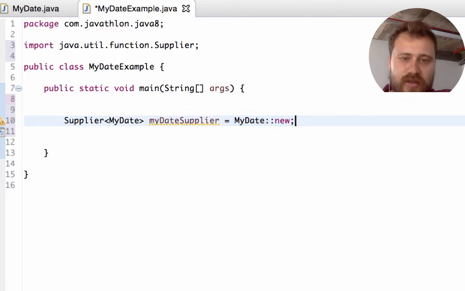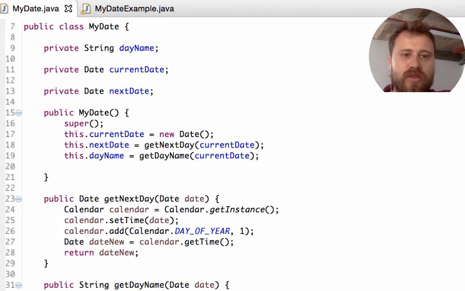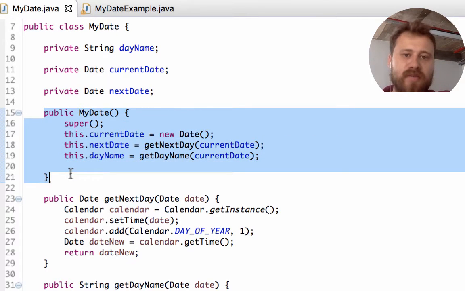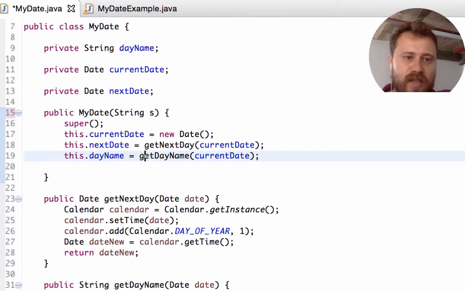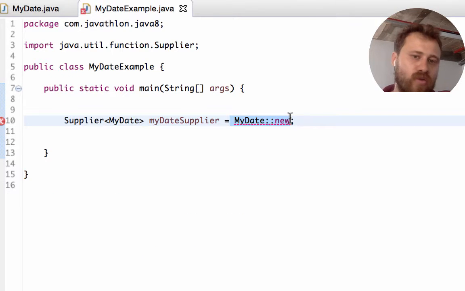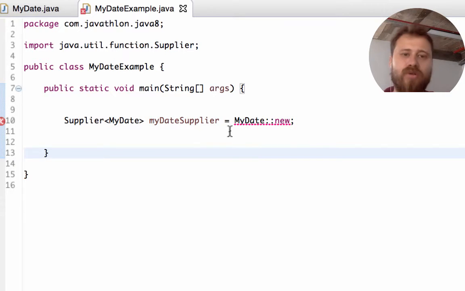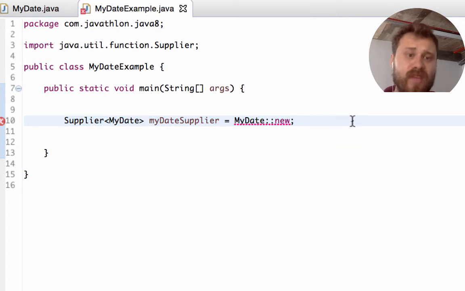This definition simply refers to the zero argument constructor of MyDate. If this constructor gets an input, your code will not compile because a supplier gets no input but returns an object. That's why you cannot refer to a constructor with some arguments.